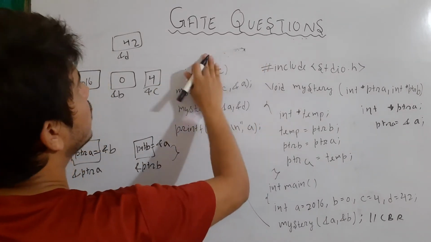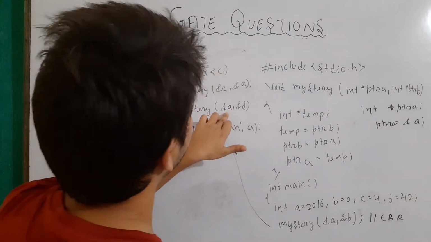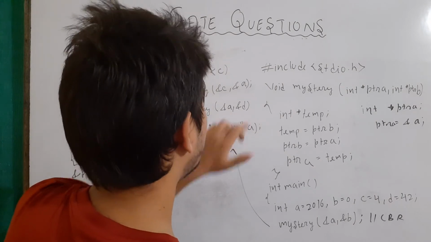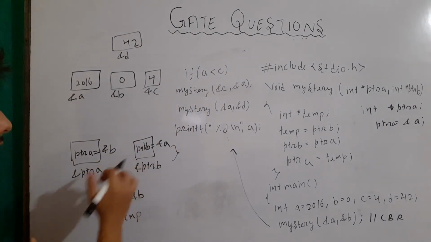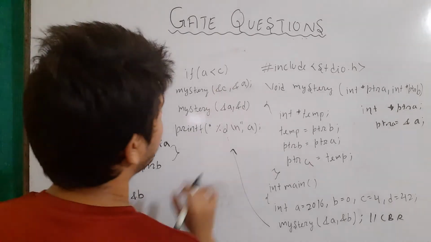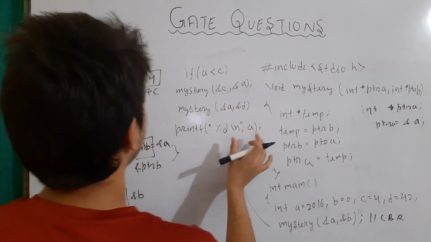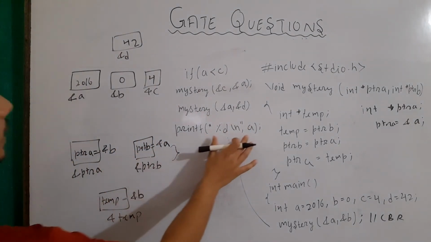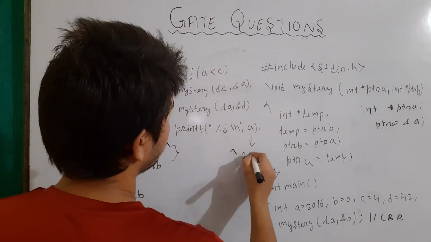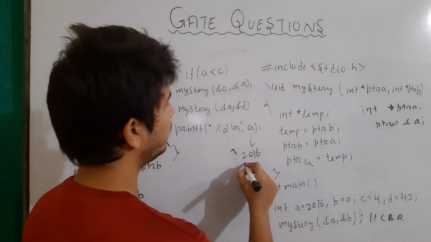This is false, so this line will not execute, and then it is again calling the function with the address of &A and &B. Now the same type of operation will be performed, but the actual values will not be altered or changed. Then it is written printf %d, n_a. So the main value is never changed, and it will give us output as 2016, right? So this was about this question, and the output will be 2016.